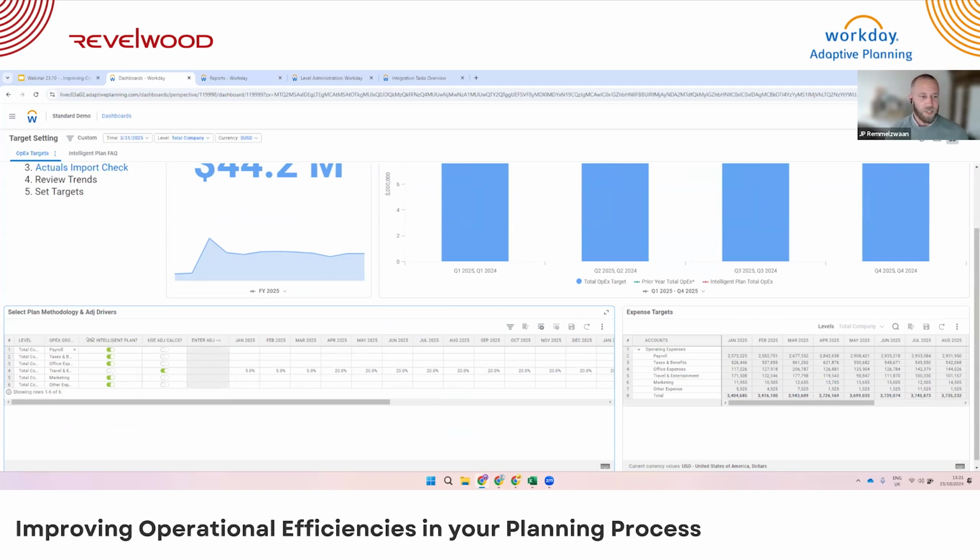So all of my OpEx targets are according to intelligent plan, but you might have some information that is not in your intelligent plan, like you are expecting a growth in sales, so therefore you need more headcount. So let's just put that in the plan.